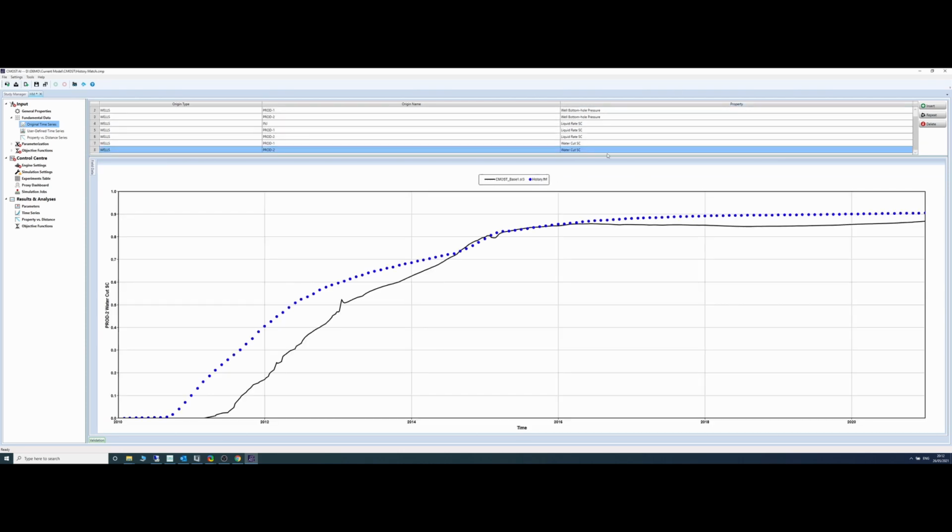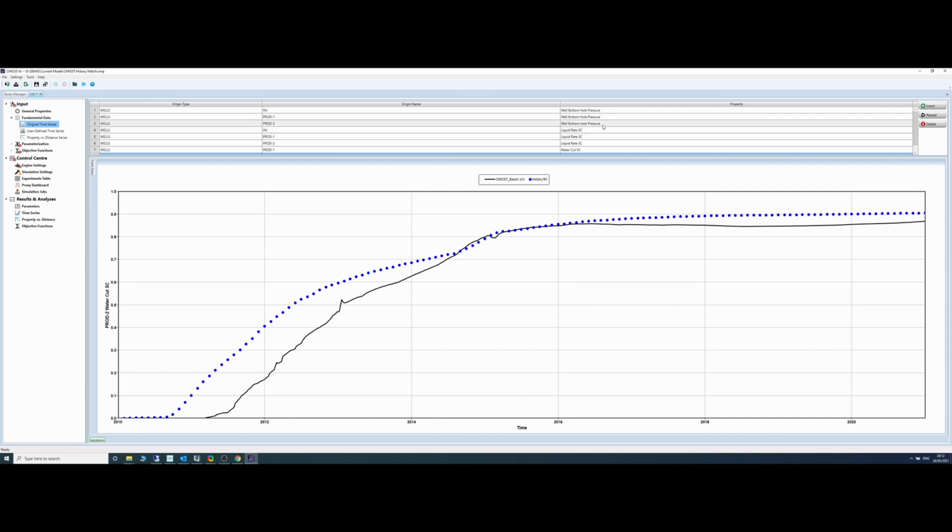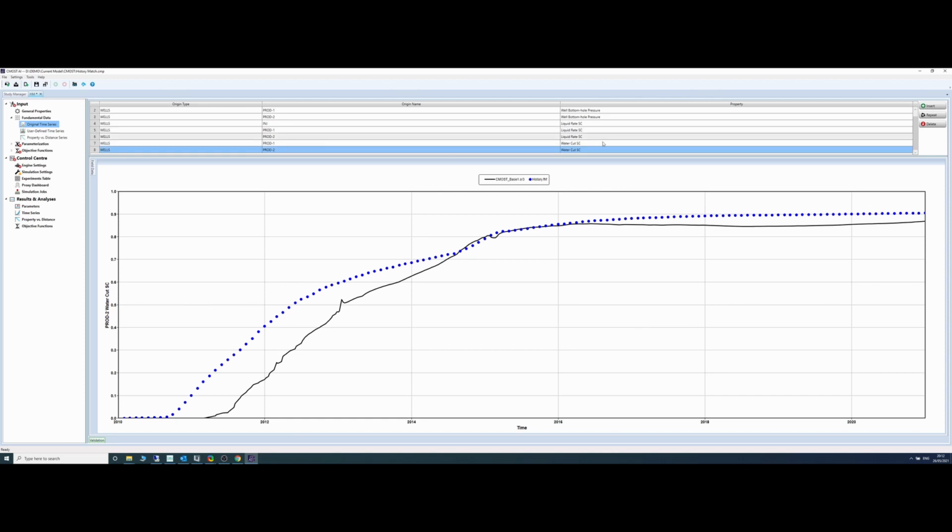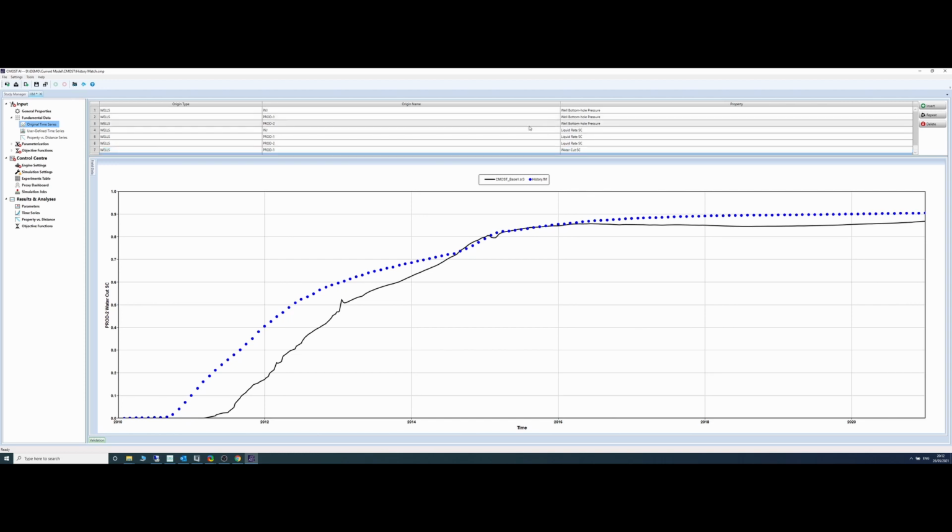So that gives me an overall level of confidence that if later in the project I need any other data, I will have that information stored in the CMOST project. So we're skipping the user-defined time series for now.